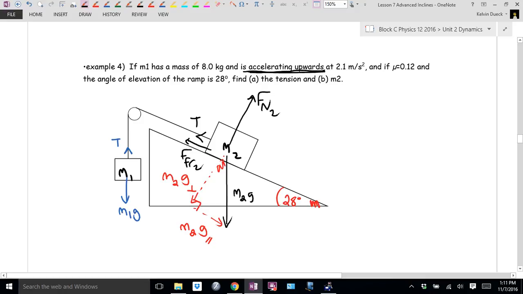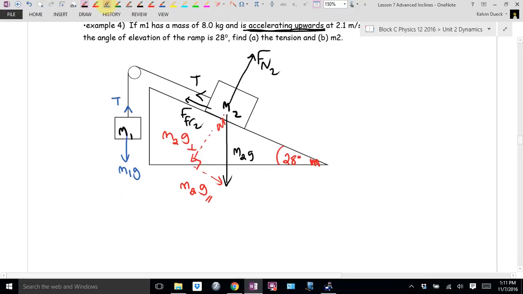Which mass don't I know? I'm leaving that alone for a while. What do they want me to find in part A? Marcus? Let's write an equation for the mass that I know, mass 1. And if we're lucky, we'll be able to find tension. Looking at mass 1, Marcus, my friend, who's winning? How do you know? This is why they had to tell me. They had to tell me that it was accelerating upwards. If they don't give me that piece of information, this question is not solvable. Unless they say it's at rest, then it's solvable because they've snuck that in, then I know A is 0. So you're telling me tension minus M1G equals M1A? Let's see if we can find tension. Get the T by itself.